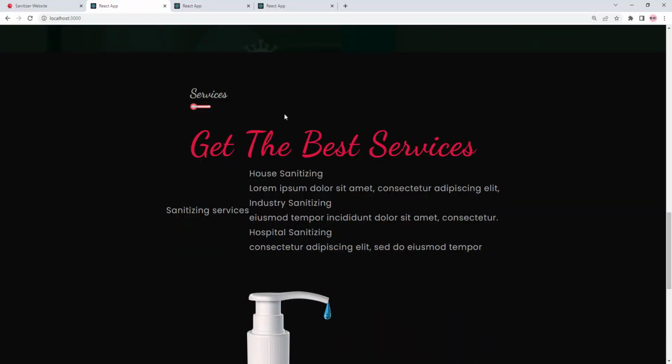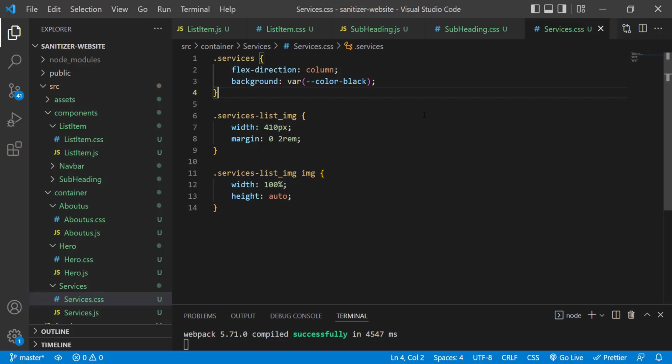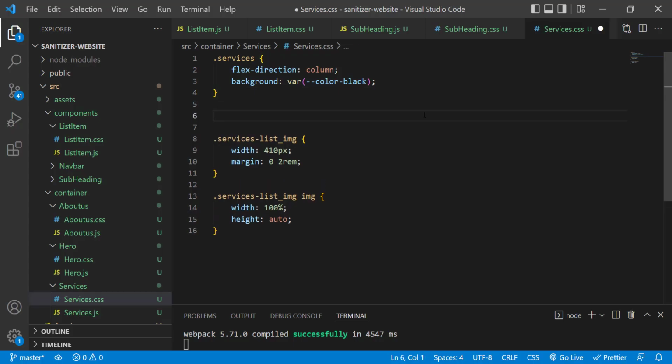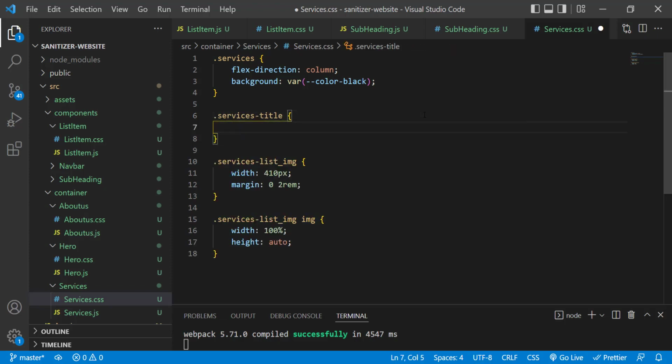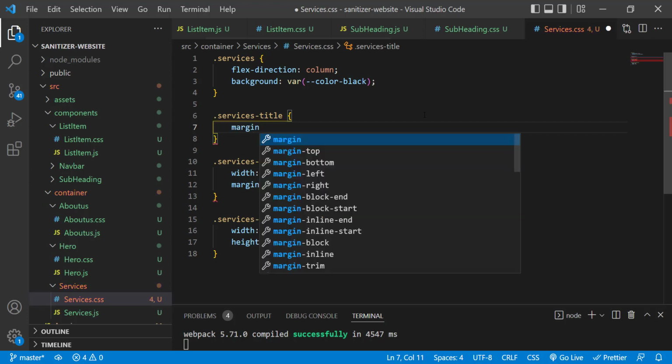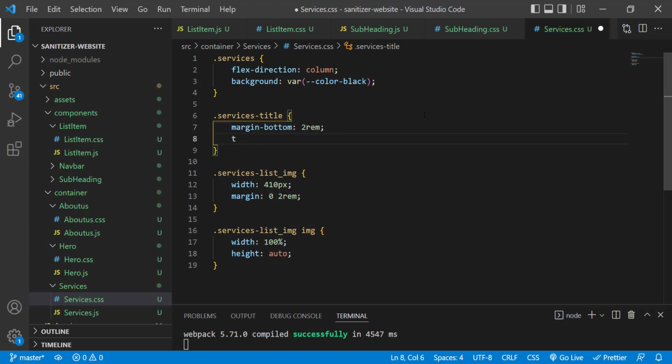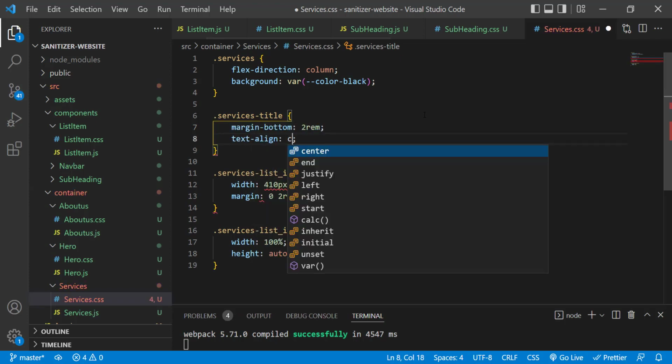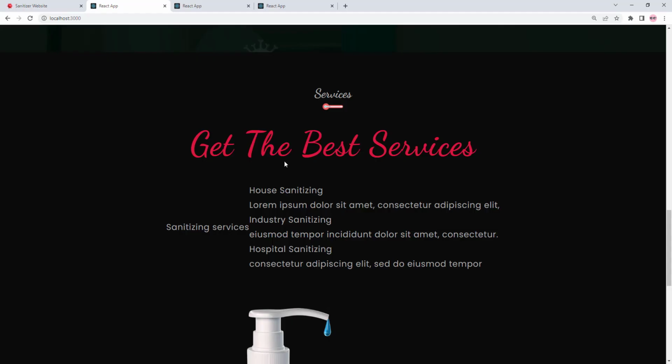Let's go ahead and implement the CSS for these services and the title. So below that let's say dot services dash title curly brackets, margin bottom 2 rem, text align center. Now save it. Now you can see our services and the title at the center position.